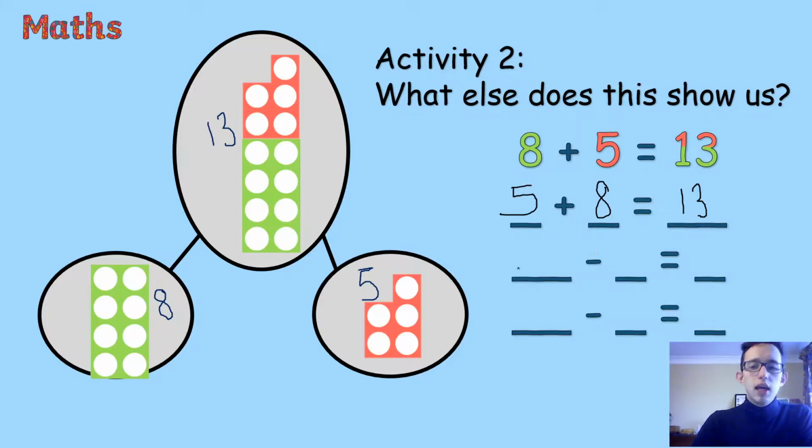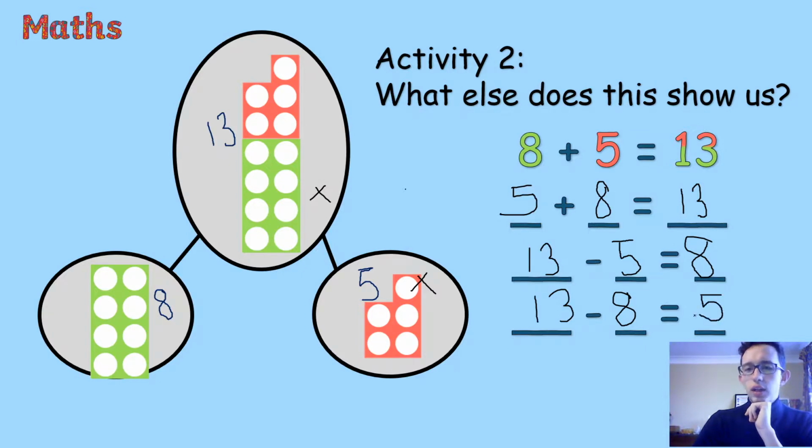Good. We could also say, remember, if we're doing a takeaway, which number would we need to start with? Yeah, we'd need to start with the biggest number, which is 13. So we do 13, take away, and we could choose either one. Take away 5. So when we've done 13, take away 5, we're left with the number 8. Good. And then we could also say 13, take away 8 is the same as 5. Well done. Okay, we need to speed on, otherwise it's going to be quite a long lesson.